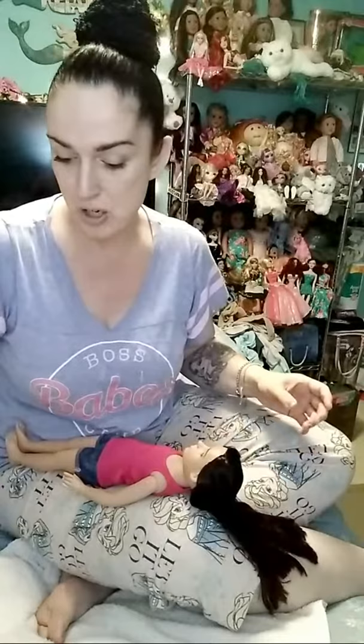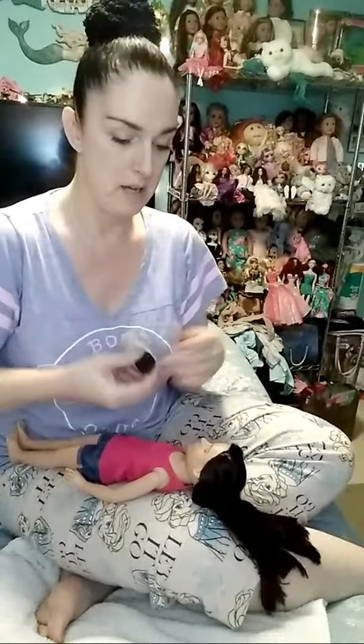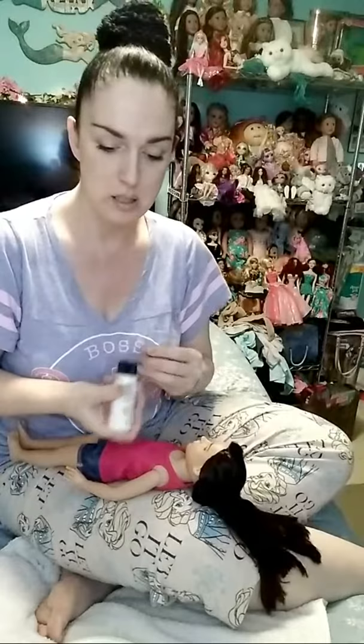That's it. So I'm double checking anything I want to do. I need some shimmer. Here we are. I'm using Folk Art Extreme Glitter Shimmer. I'm going to put it over her eye, around her eyes, up in this part of her eye for that shimmer, okay?